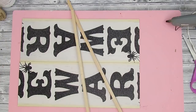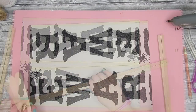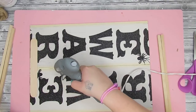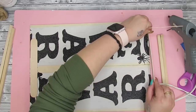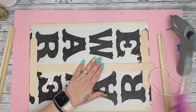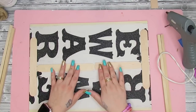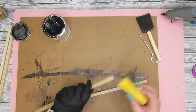Next I take my square dowels — also linked in my Amazon store — measure out the frame and cut those down as well. I then just glue the boards together with some large popsicle sticks. You really only need two running long ways on the ends to reinforce the edges, and then in the middle you can run your hot glue and popsicle sticks right down the seam and it holds beautifully.